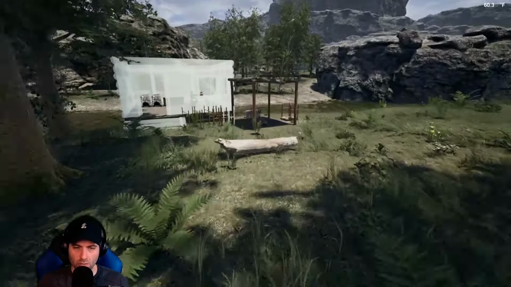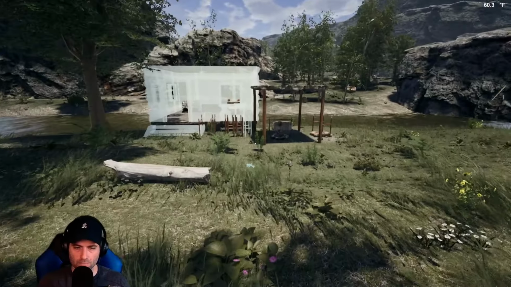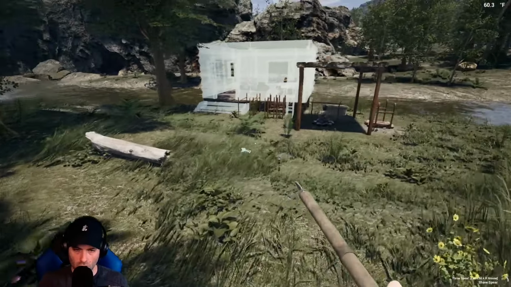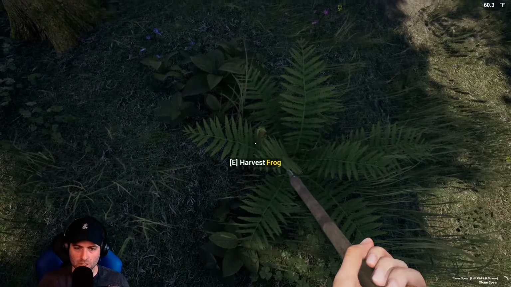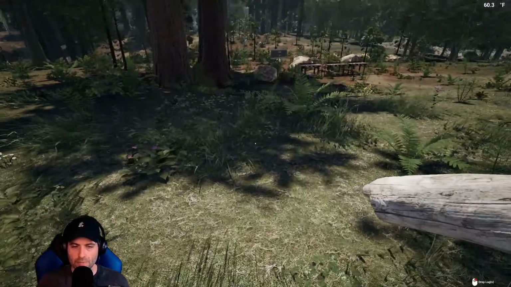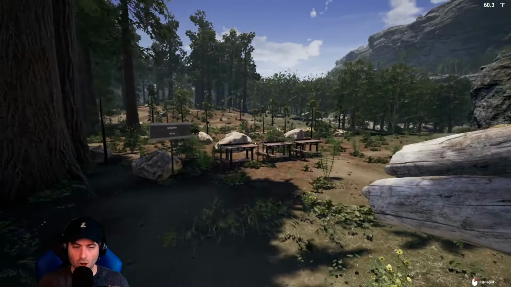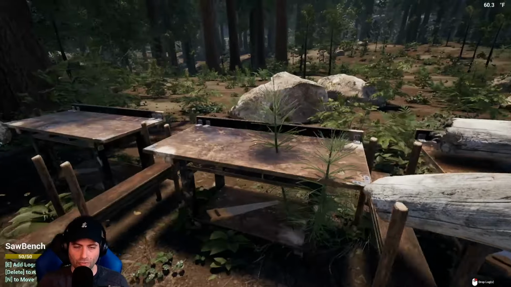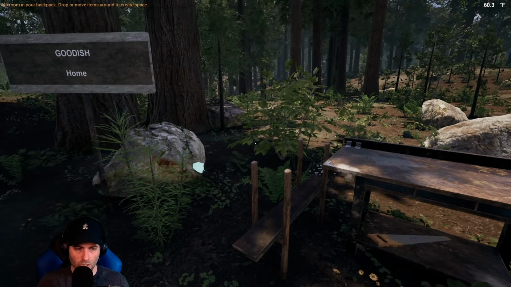I should have prepared a little bit more before this video, but nope. Don't come over here. Look at it. The frog, in its natural habitat. Did you get that? I have to admit, it's getting a little old just eating frog. Frog and potatoes. We don't have any room in our inventory.